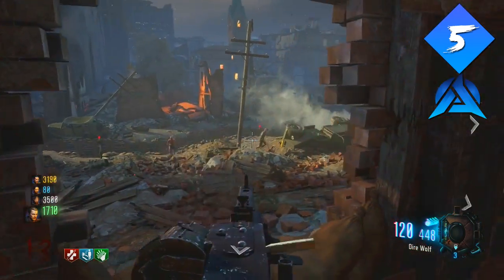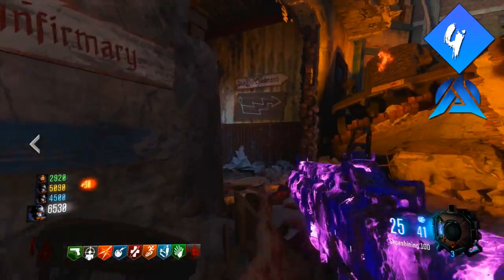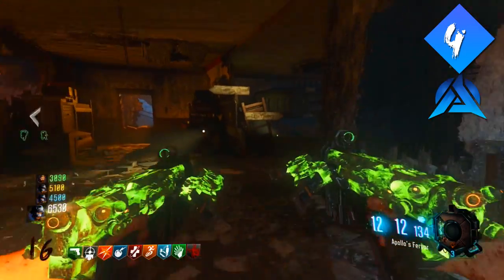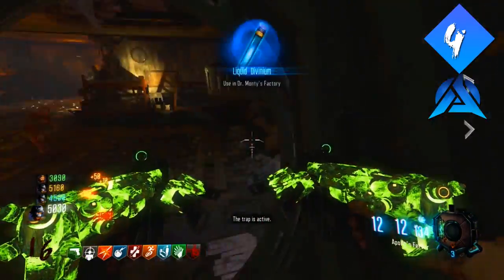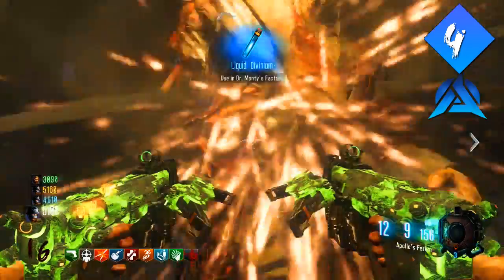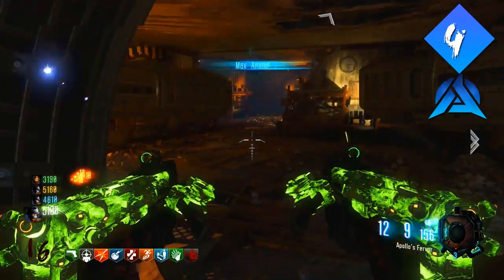In our number 4 spot, we have the Gigant Flinger Trap, and it does kill zombies fairly quickly, which is pretty good, but you can prone under it and stay there for a bit, but I wouldn't really trust it, because if a mangler comes up, you're basically screwed when you try to get up after the trap ends.